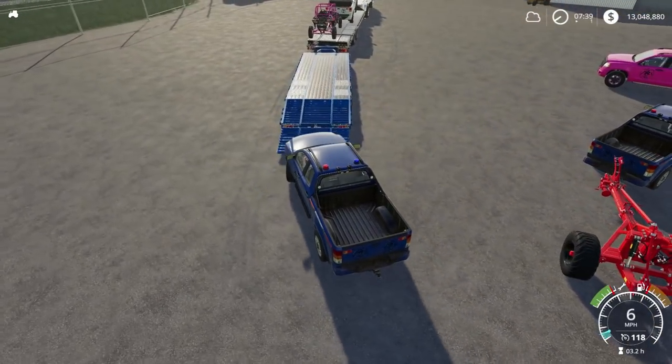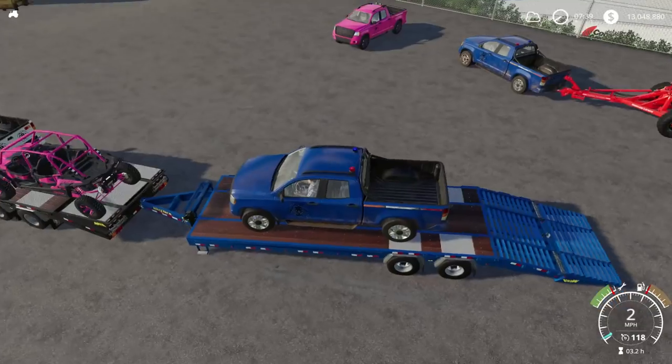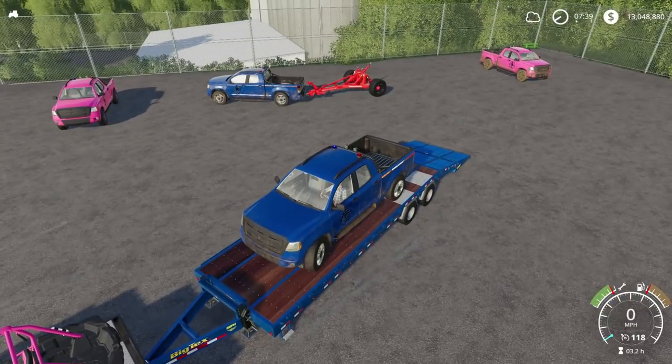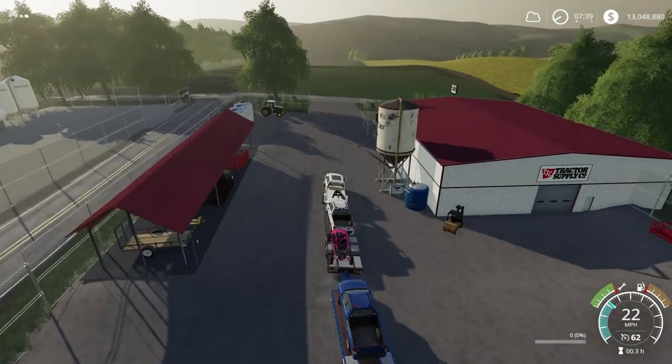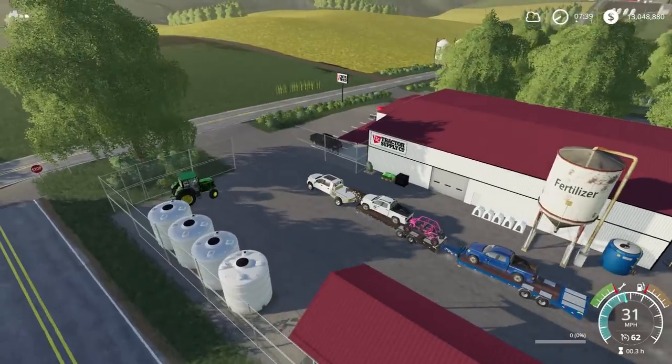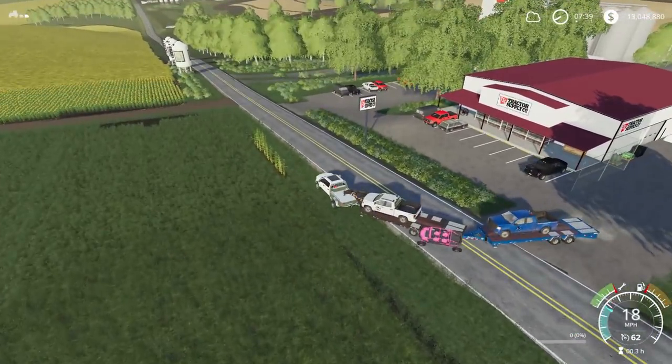There we go. We'll load this up. I guess the trailer kind of fits nicely. Let's see. There we go. All right. So we got two trucks on here and a Razor. We're going to go ahead. The sell point isn't, like, I'm so used to driving all the way across the map from the shop.